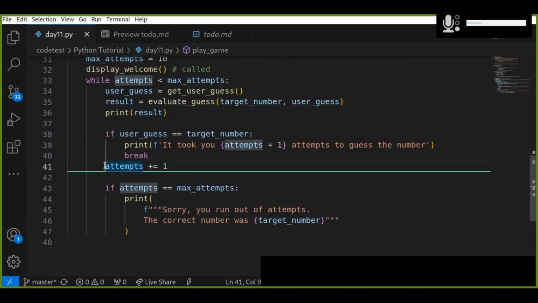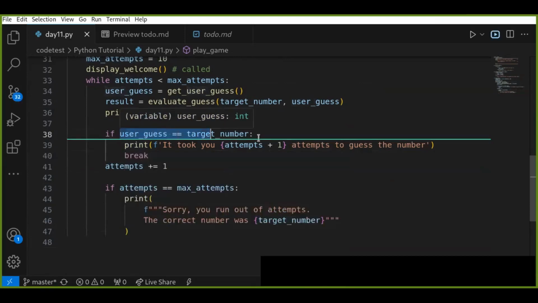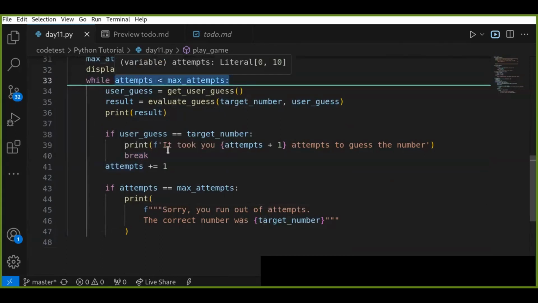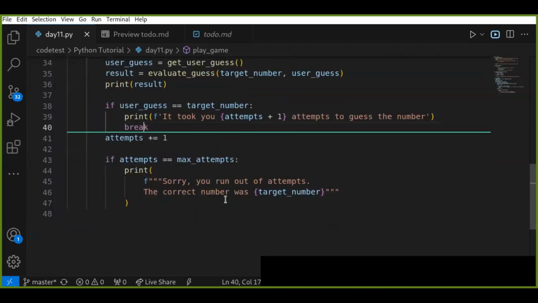And it increments the attempts by 1. And there is a break statement here that breaks if the user guess is correct. The loop stops here. It will not evaluate again because the user correctly attempted that guess.